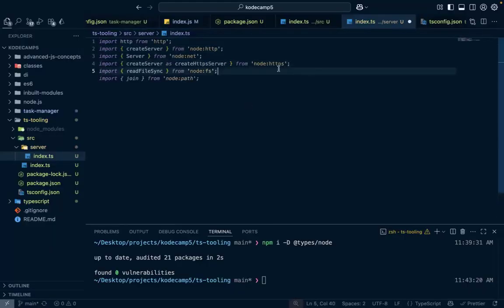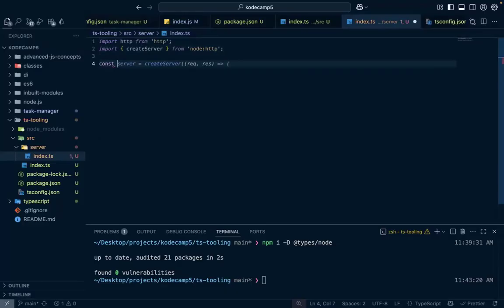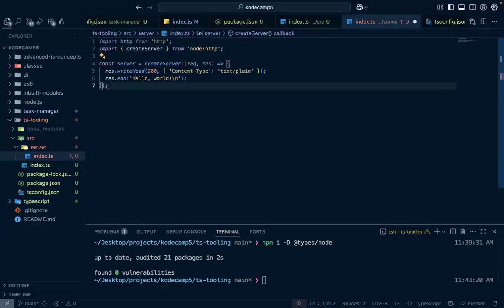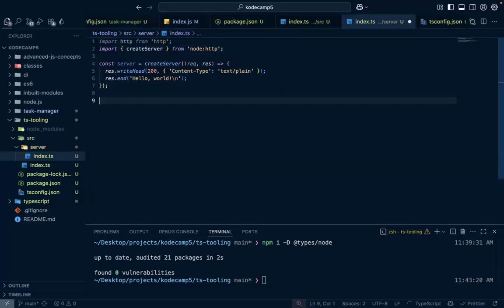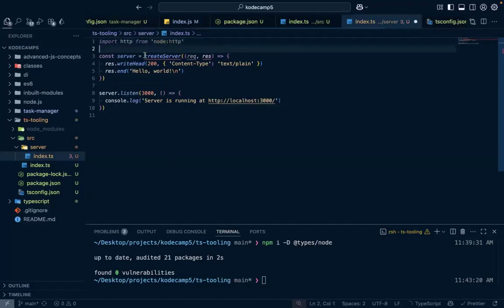What is this? Copilot is just installing things on things. So we can come over and say const server is equal to createServer, hello world. Thank you, Copilot. Then we say server.listen 3000. Server is listening on port 3000. Great. So this is why let's say node http. Then we can say http createServer like this. Whoa! So we have a basic server right now.